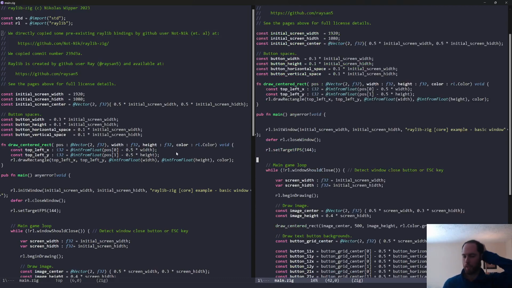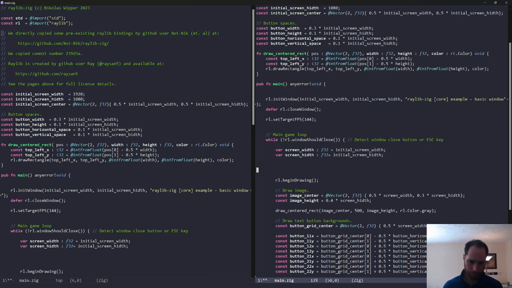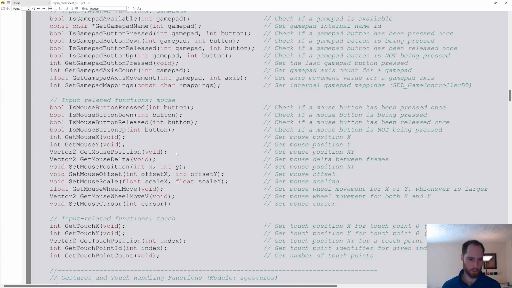Okay, how can we do that? Let's just see what numbers get pushed out by this function. So we can do mouse input processing. So it was called what, get mouse position.